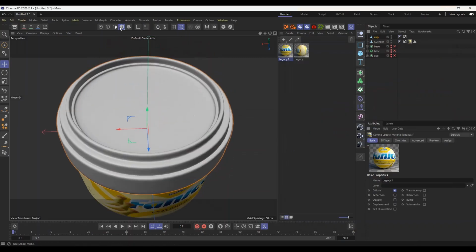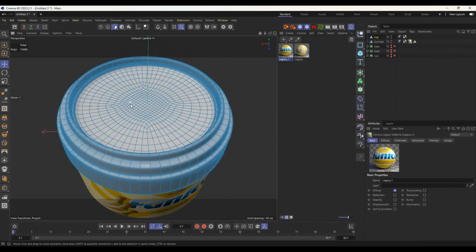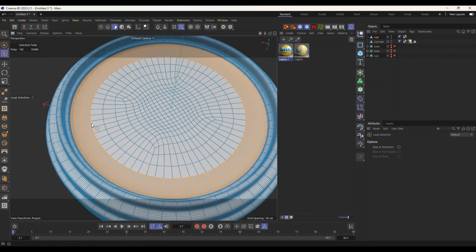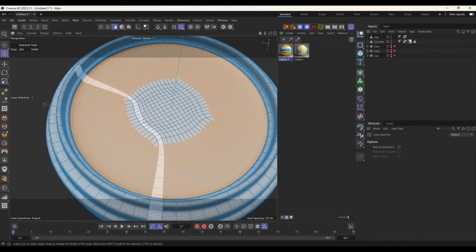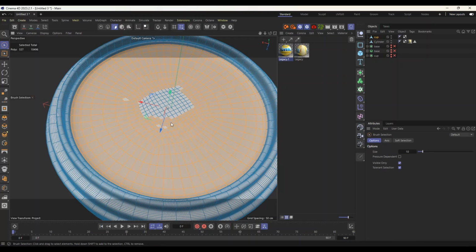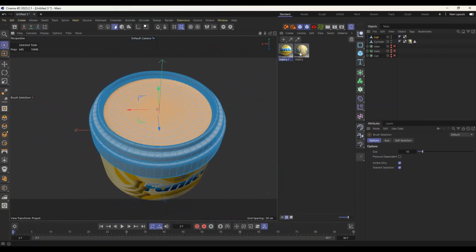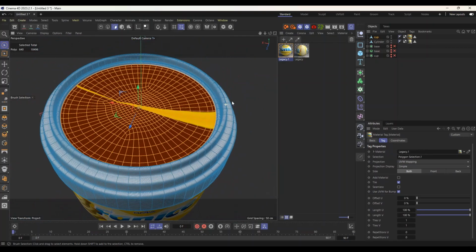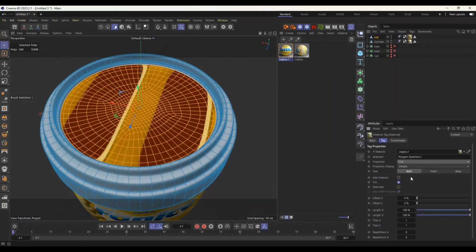and then make a selection for the top, UL, and for the inside we are going to just click and then make selection. Now we are going to drop this, and the material looks off, so we'll have to adjust this from the projection and see.